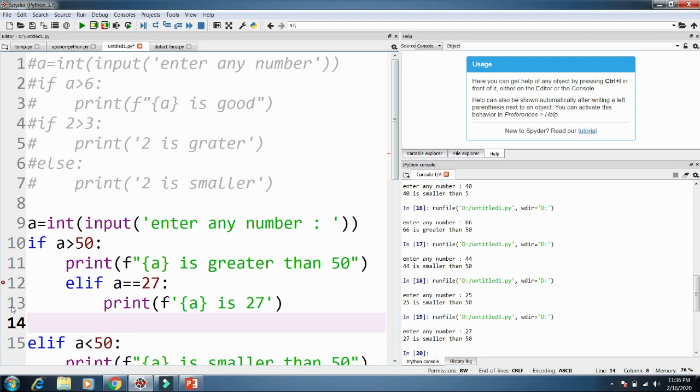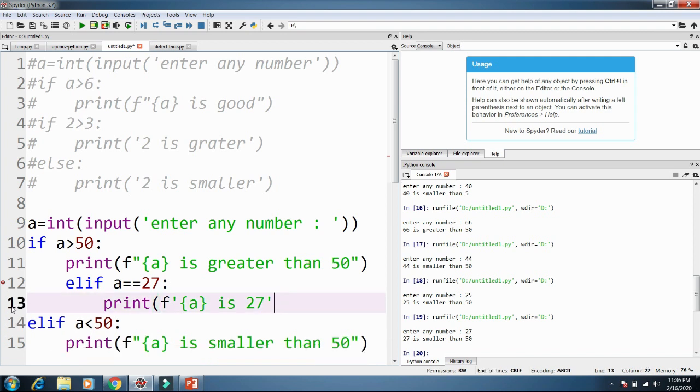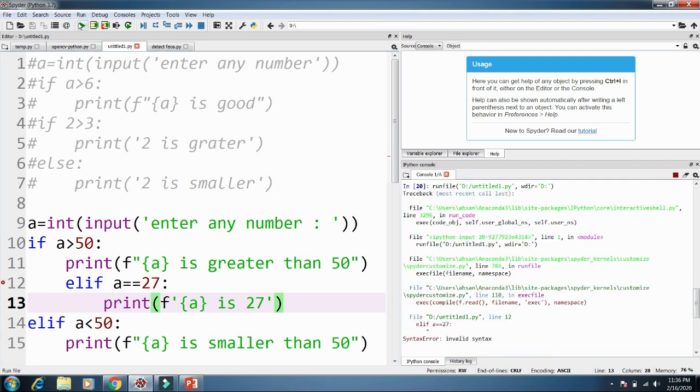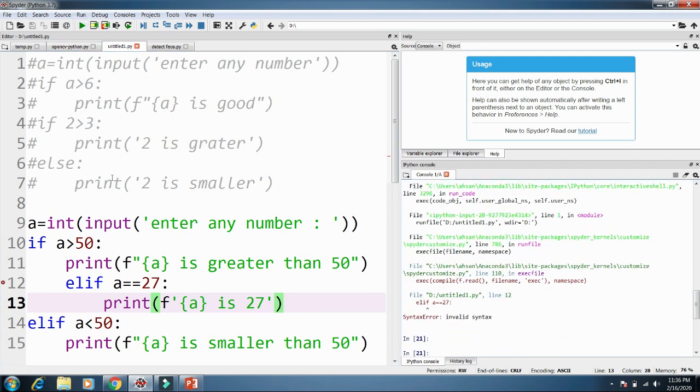May it give any indentation error? Let's check. Yeah, there is a syntax error. So redo it.